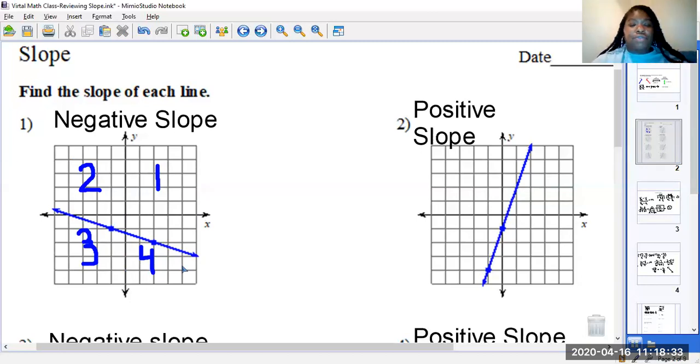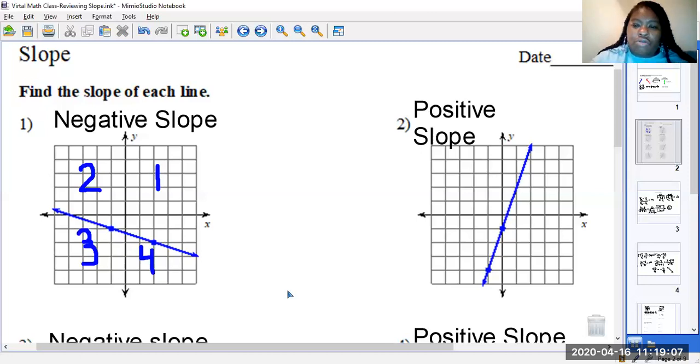So one way to remember positive, negative, things of the like, when things are going right in your life, or when things are going up in your life, it's positive, okay? When things are going to the left in your life, or when things are going down in your life, that is negative. See, with Miss Hampton's class, you get life lessons, you get everything. You never know what you're going to get, but just know that it's going to be good and you can apply it to your everyday life.